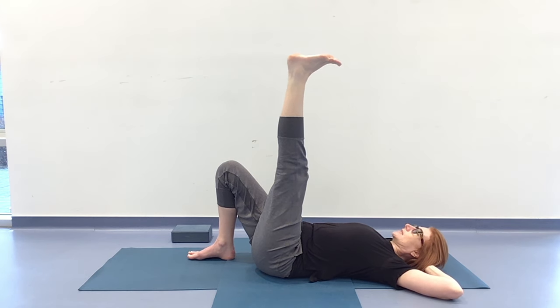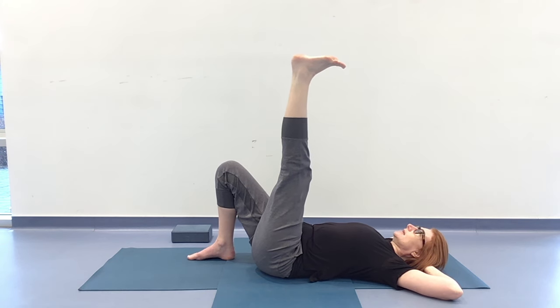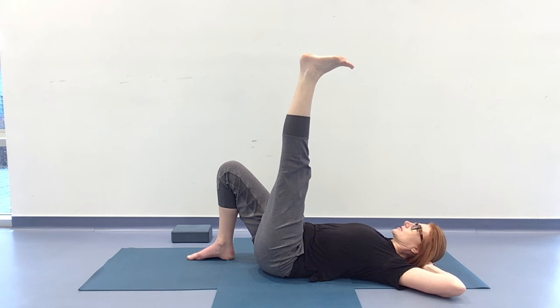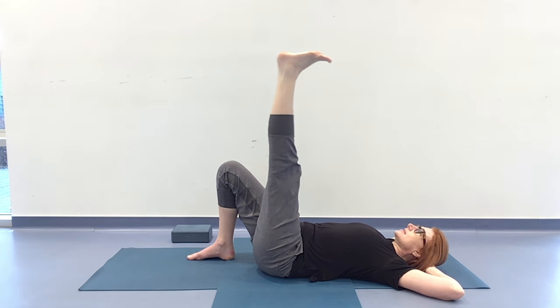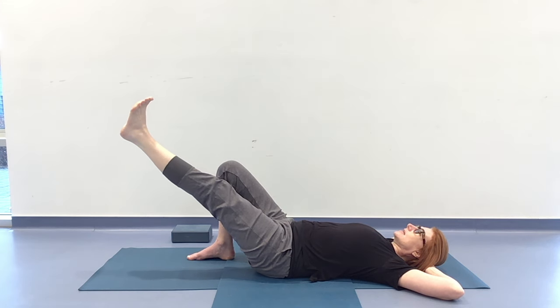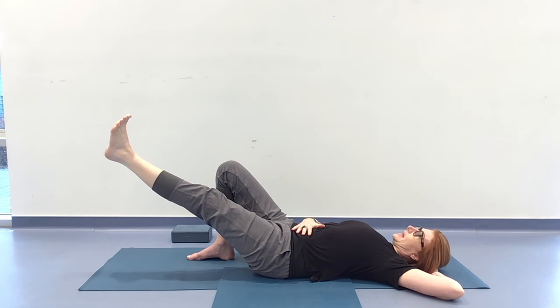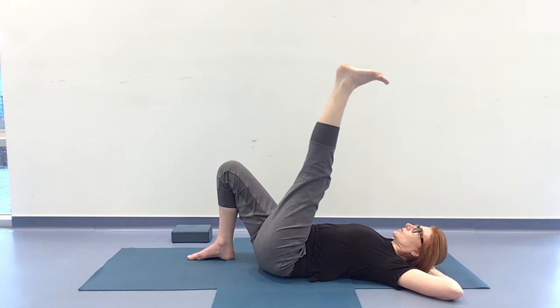we stay at whatever extension it is, whether the knee is bent or towards straight. Anchor down through the right foot to draw the belly button down into the earth, so the lower back is anchored here. This is the inhale. On the exhale, let's take that left leg long as if we're taking it down towards the earth. Keep it only as far as the belly is drawn down into the earth and we don't have an arch in the back.